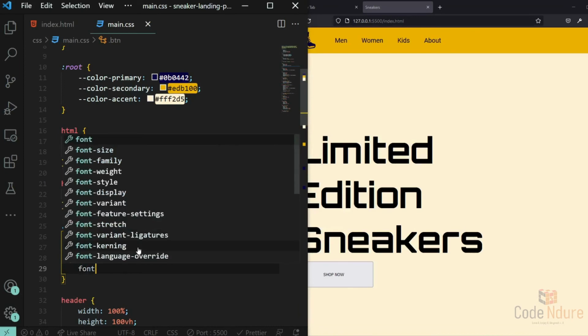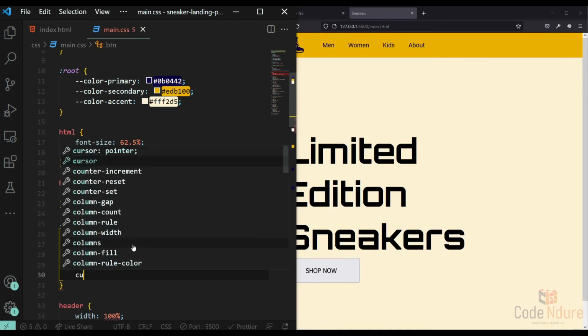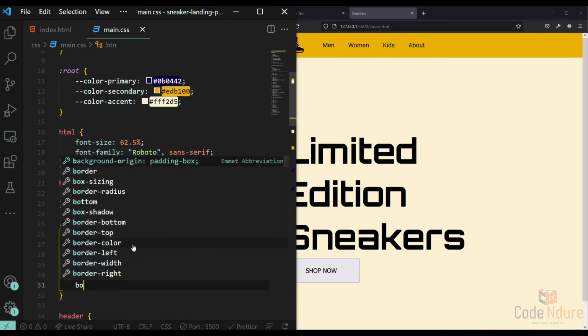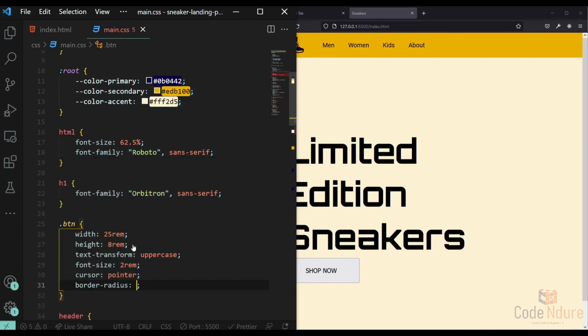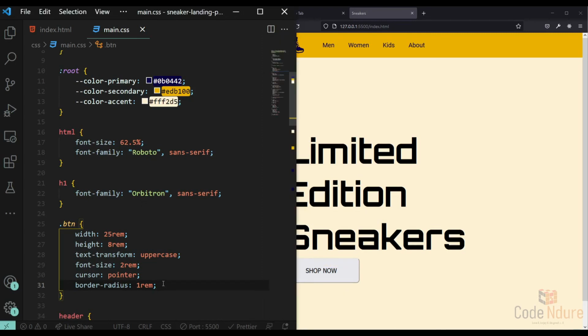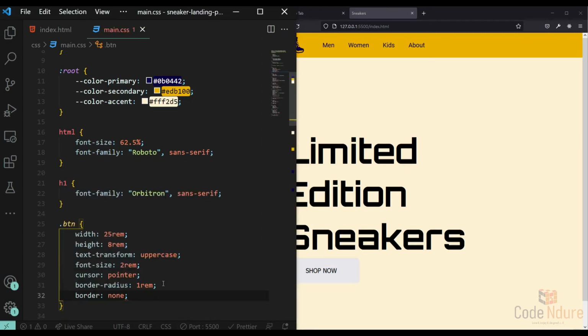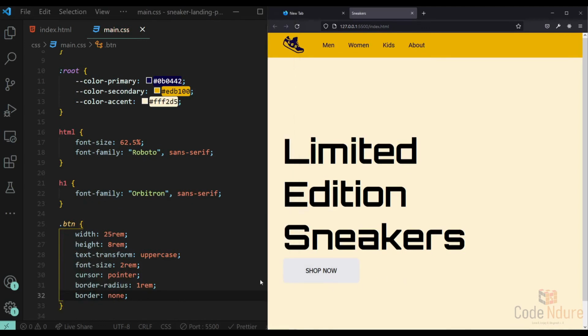We'll give it a font size of 2 rem. We'll set the cursor to pointer. I will give it a border radius of 1 rem. Nice. We also want to remove this border from around it, so set the border to none. Give it a flat look.